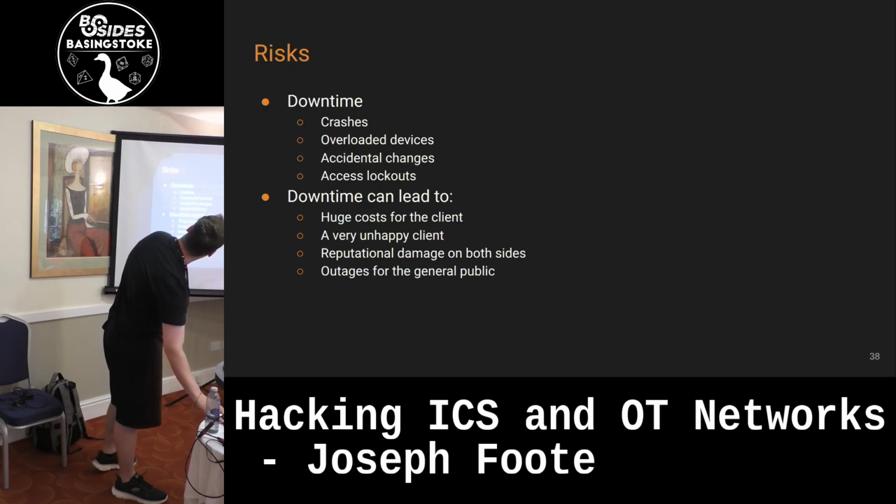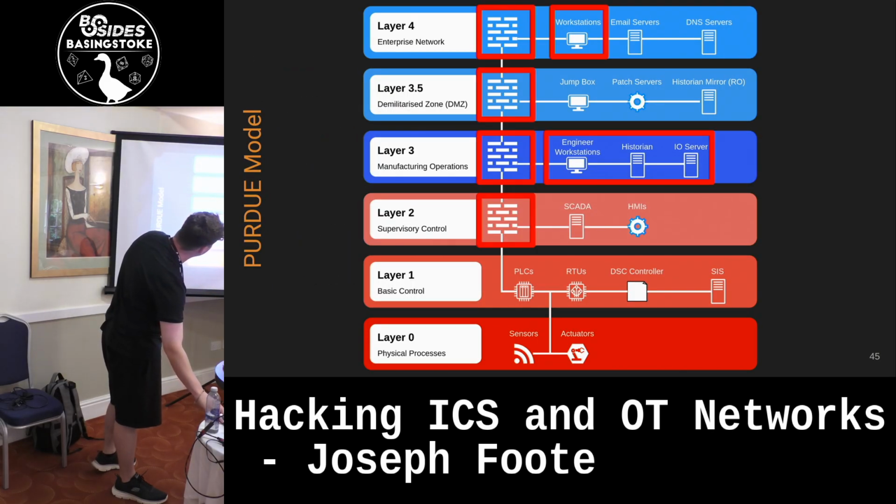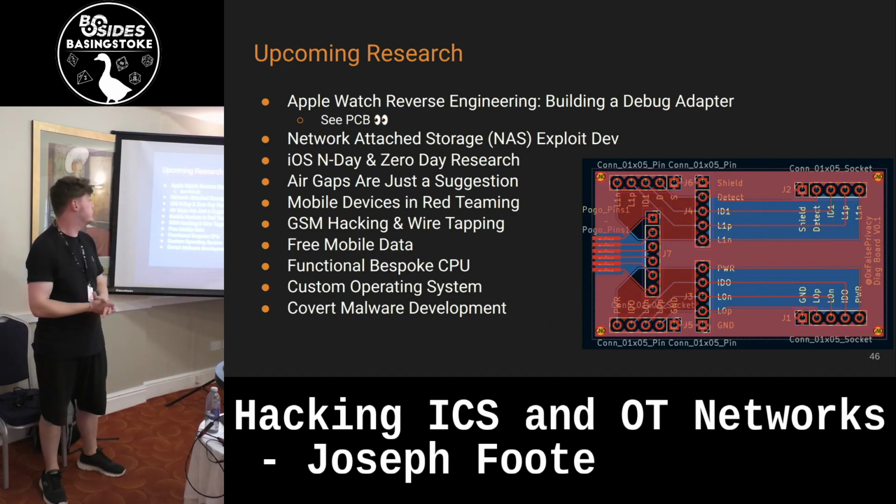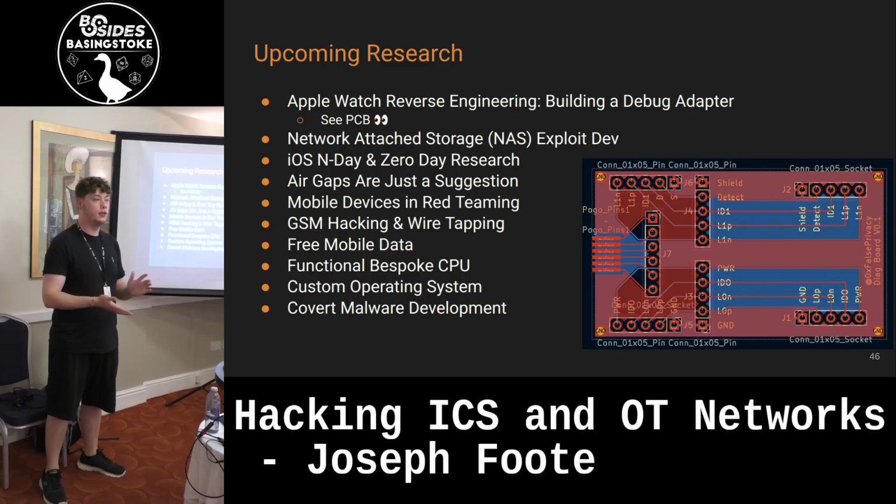We're going to skip past the bit about how to do a security assessment with limited time, but I do want to talk a tiny bit about upcoming research. Currently looking at building a debug adapter to get into an Apple Watch. It's got an interface on it which you can actually exploit. I'm going to use that, and I'm going to reverse engineer what I can. Export that against NAS, iOS, n-day, 0-day research coming up. Actually just a suggestion, so forget about those, they barely exist. There's always ways around them.